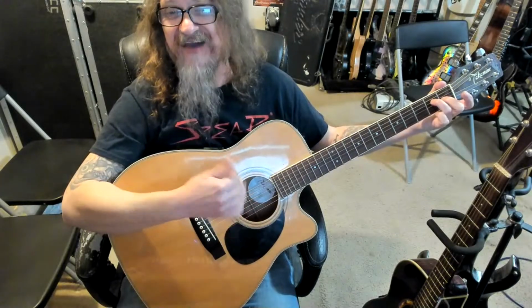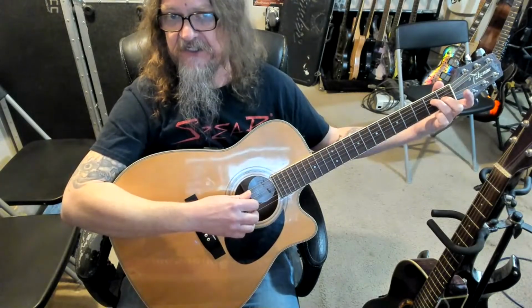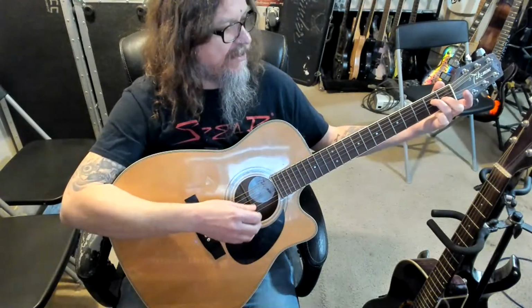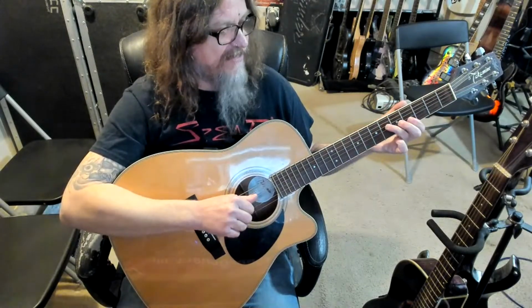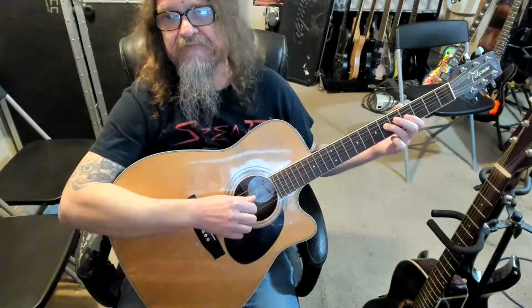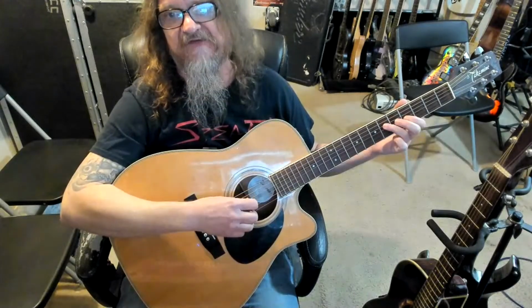And then we have a half of a measure of it, and we're going to just go the D, G, B string back to the G. And then we're going to come up and do the chord shape that we did originally, but a half step flat. So we're on the 6th fret of the D string with my 3rd finger, and the 4th fret of the G string with my 1st finger.